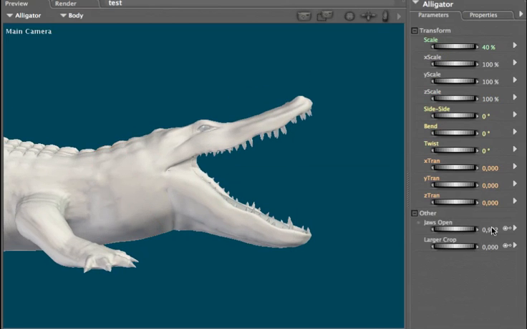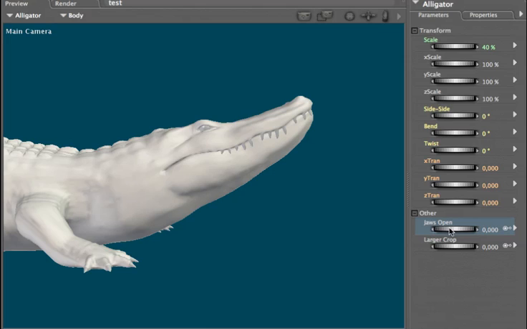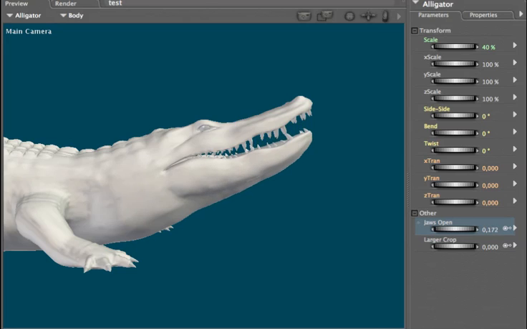The jaws open morph, going back to 0, I just wanted to show you one thing. When you just open the jaws a little bit, you see how the lower jaw protrudes backward, and this is not very realistic. Just before it reaches 0.3, 30% of the morph slider, the lower jaw is too much on the backward. I mean, it doesn't follow what should happen in reality.